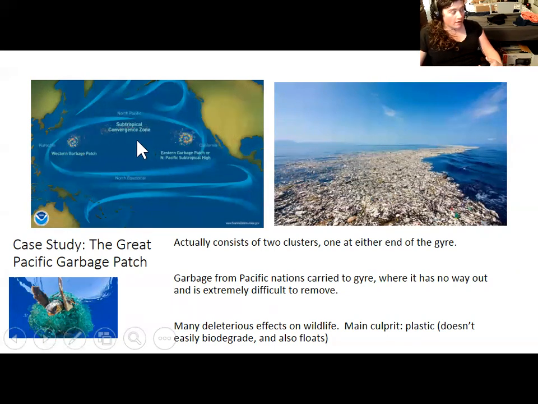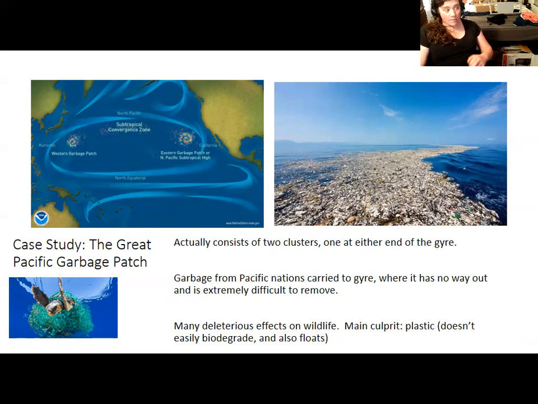You have the water sort of being piled up into here, but it's sort of flowing around. And the wind patterns create this large area where water is being funneled into it, but doesn't escape easily. And whatever is being carried by the water gets trapped in there also. And that includes a lot of garbage, because the Pacific Ocean is going to have all of the trash coming from North America and Asia and Australia and South America.